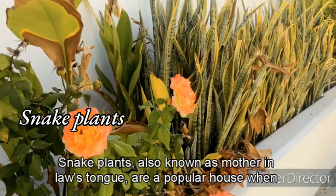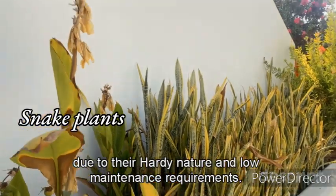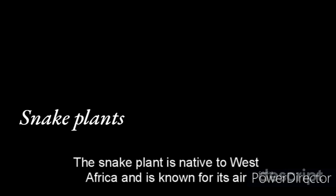Snake plants, also known as mother-in-law's tongue, are a popular houseplant due to their hardy nature and low maintenance requirements. The plant's striking upright leaves come in various shades of green, often with white or yellow variegation. The snake plant is native to West Africa and is known for its air-purifying properties, making it a perfect addition to any home or office environment.